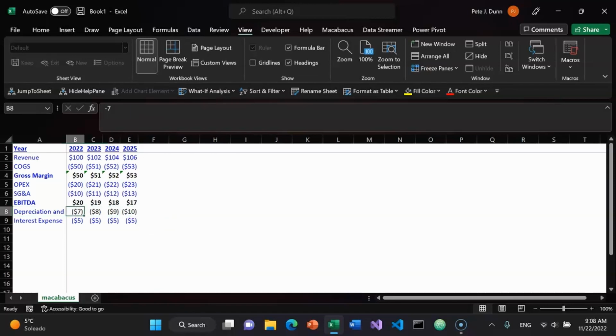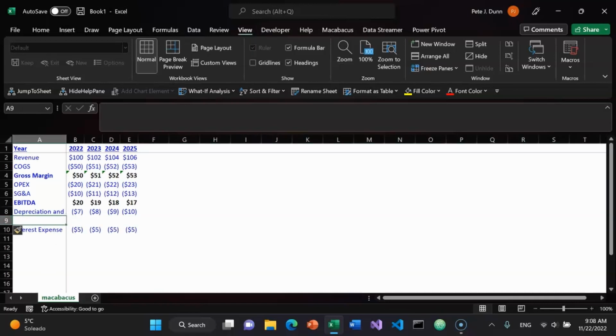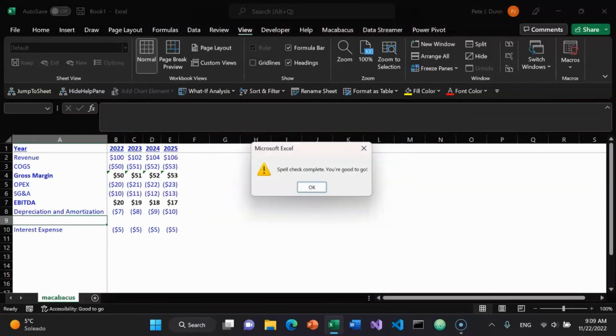Control B as in Bravo to unbold that. Control comma from Macabacus to make those blue. And now I'll actually add another row, Alt I as in India, R as in Romeo, Alt O as in Oscar, C as in Charlie, A as in Alpha to bring that out.